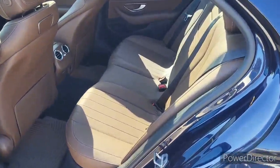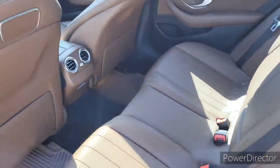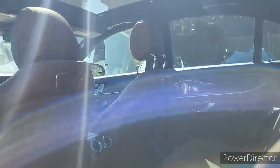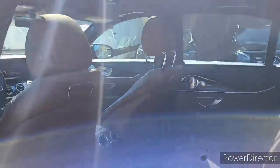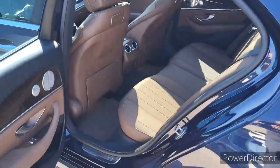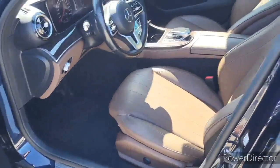As I mentioned, you can see this car has the dark brown, the nut brown interior. It's a really nice contrast with the Cavansite blue paint, and you can see it has the panoramic sunroof on top. On a nice sunny day like this it lets the sunlight pour in. I'll just take a minute here and show you the front seat as well.